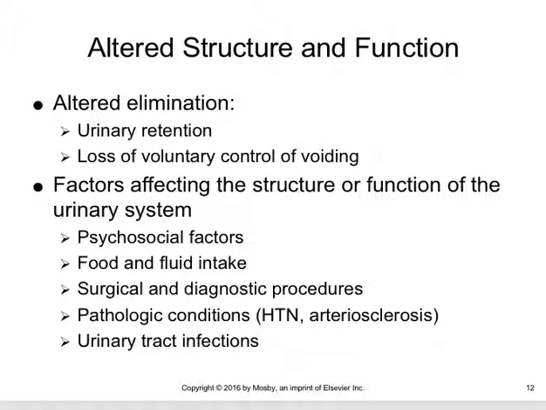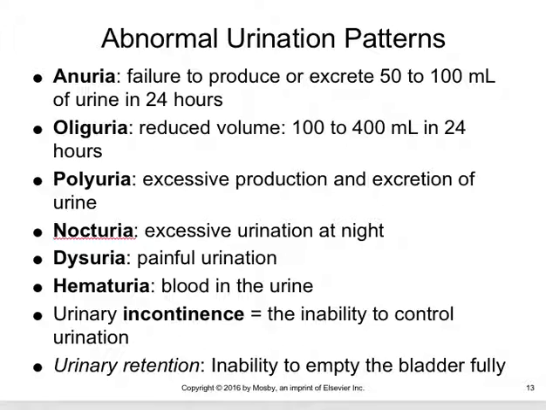So sometimes with a urinary tract infection, because of the inflammation, everything gets a little bit messed up and you constantly feel like you have to pee, but then when you go, it's just a drop. So that sense of urgency is sort of affected by the inflammation. So all different things can alter the structure and function.